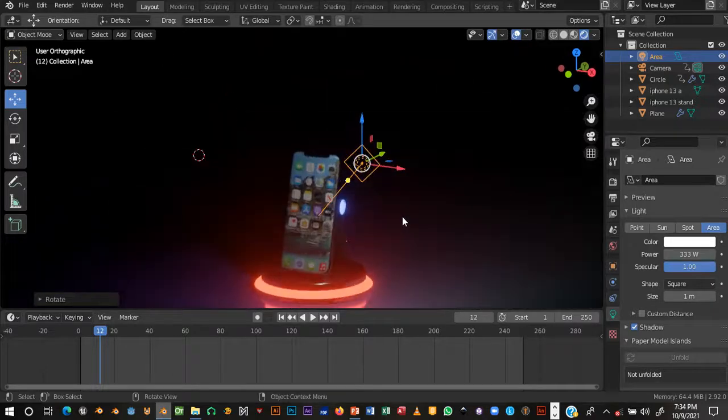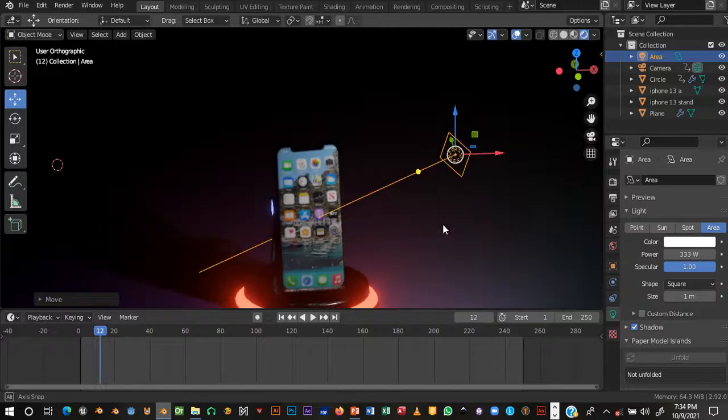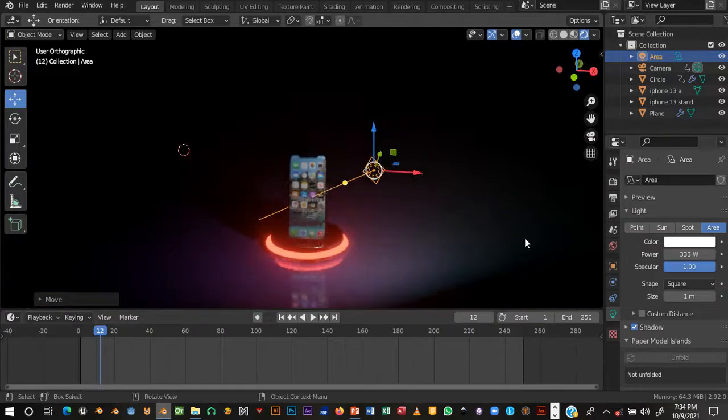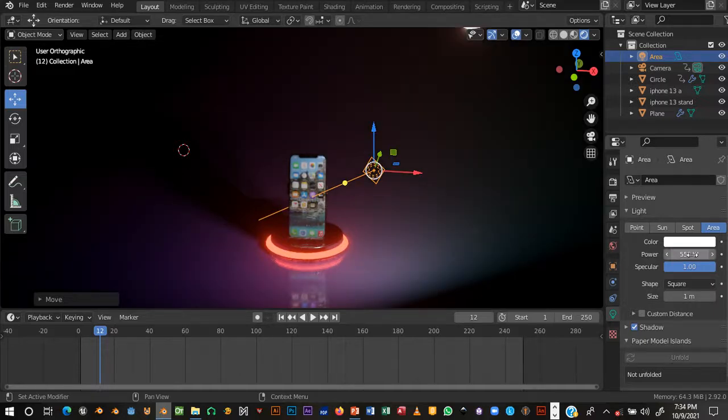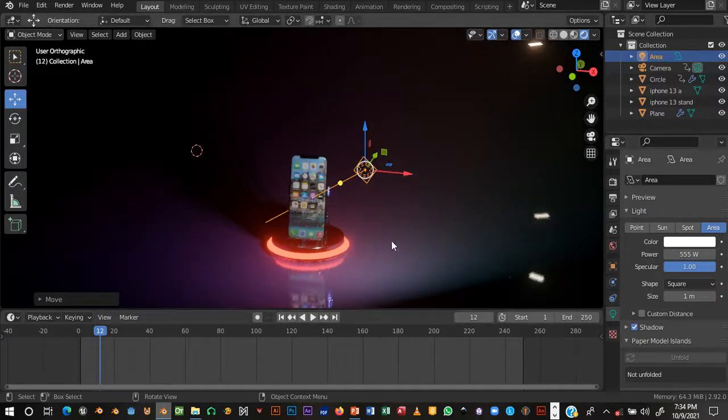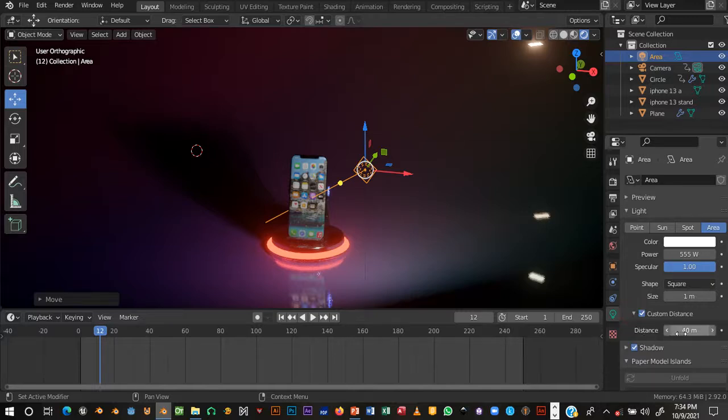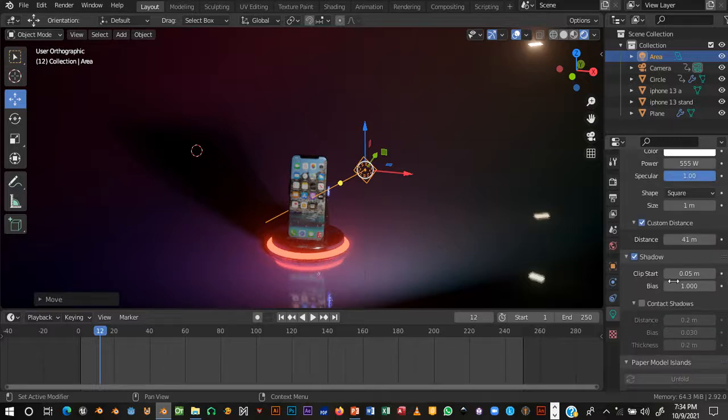So we'll have this scene here now. For this I'm going to go for a stronger light. Let me go for 555. So we'll have something like that. Now I will affect a bit of the effect that the light has on this scene by turning on the custom distance. So I can increase that. The other things I can do are the shadows and contact shadow and so on, but I won't go into that now. I'll just leave it like this, and you can always increase the distance it covers.